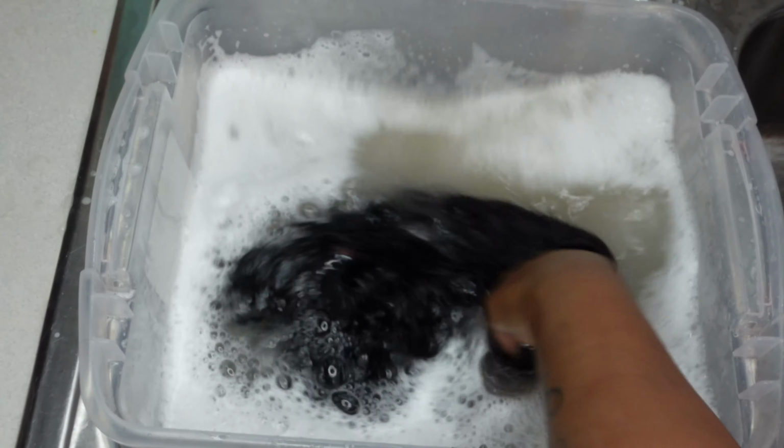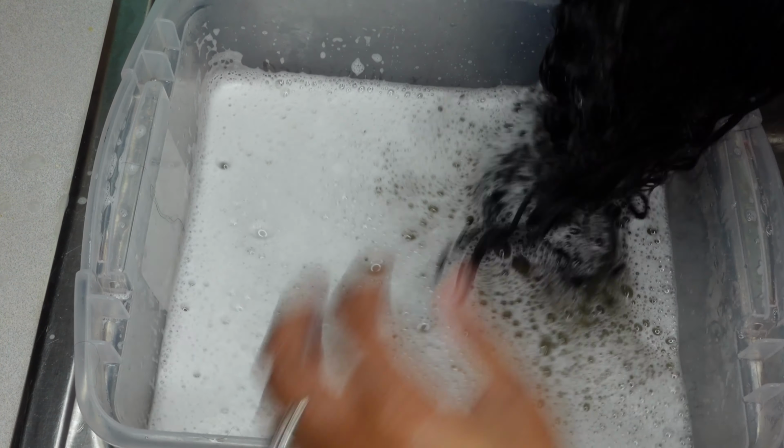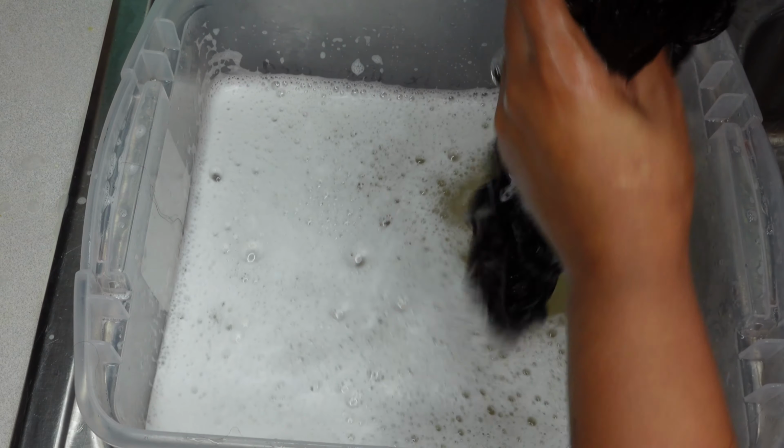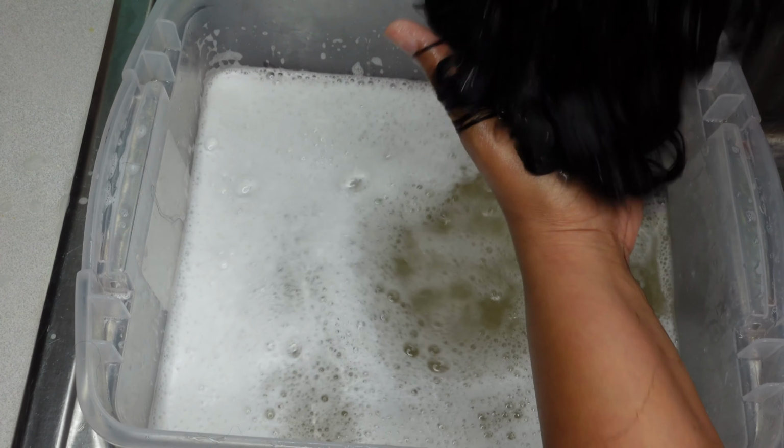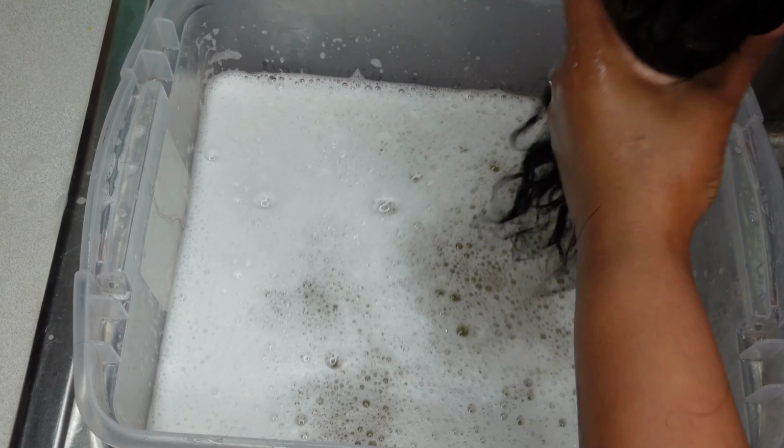It's not hard. Don't go in balling it up because you don't want to have the trouble of having to actually do a whole lot of detangling to your curly wig. But just go in, rub it in. Now, we're going to do this step about 2 to 3 times as well to get extra clean.